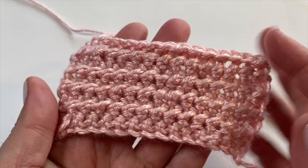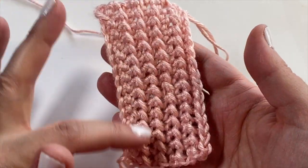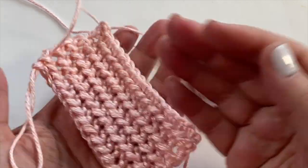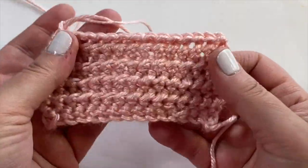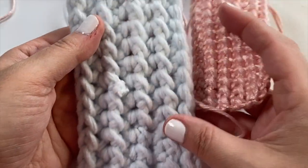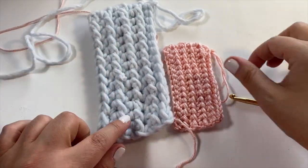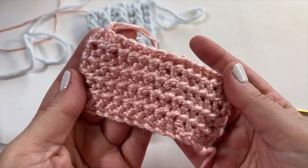Okay guys, so I have worked up 9 rows here, just so you can see the effect. Doesn't it look pretty when you turn it this way? It would make for really great ribbing on a hat or cuffs, all kinds of things. So here it is in the bulky yarn, so you can really see the difference there, right? And this is in the lightweight number 3 yarn.